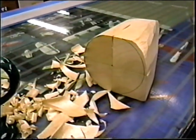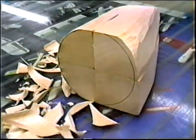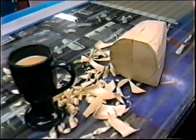This is the secret to getting these big carving jobs done. And I'm working on a third side now, and it's starting to really come together. I hope before we finish this up, before we retire tonight, in fact, that we're going to have that in rough shape, ready to cut the notch for the wing.